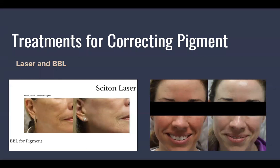But our pigment is different colors. So if you look at your skin and you have spots on the skin, some are dark, some are light. The darker ones have been sitting there for a while. They're ready to go. So it will be an easier fix for the laser. The lighter ones, they need a little bit more manipulation. So it can take a few treatments, and especially with rosacea and redness, that definitely is a series of treatments.